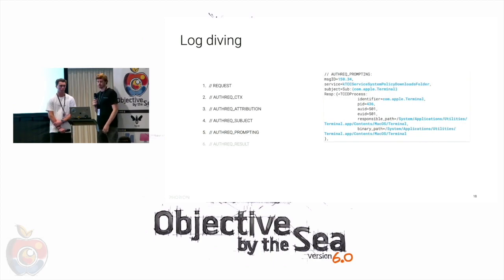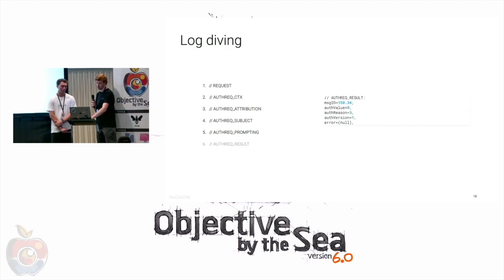The next one is prompting. This combines all the information we've seen previously. The most important thing about this is the fact that it exists. If it exists, a prompt has been displayed to the user, and that happens immediately. If it doesn't exist, it means that TCC was able to make a decision some other way. As we'll see in the result, which will tell you what the result was, a 0 being denied, 1 being unknown, 2 being accepted, and the auth reason. There's a big old list of these. 3, I believe, is that the user set it themselves. There's also an auth version field, which I thought was interesting. It's always 1, even on Sonoma, as far as I'm aware, which allows Apple to augment this in the future if they so desire.